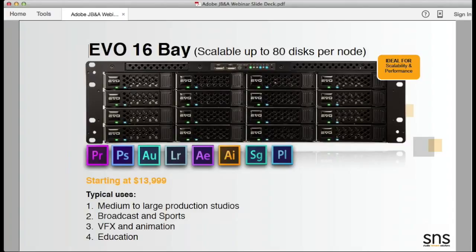Think DPX sequences on a color grade, TIFF sequences, just larger files, 6K as we get into that if we're editing natively in Premiere, bigger user count, so think academic labs, educational environments, and then just larger production studios. This guy is great for reality TV because we generate a ton of footage, we have a ton of editors all needing to work in real time and collaborate, and this just keeps everything organized and much simpler.